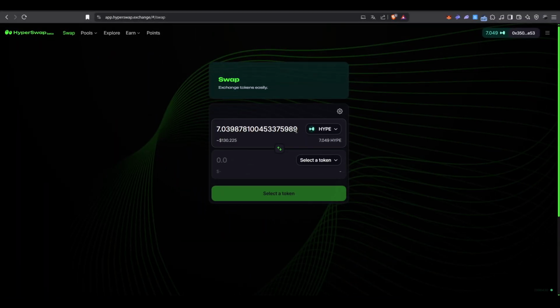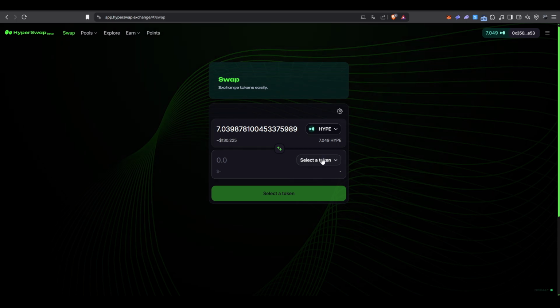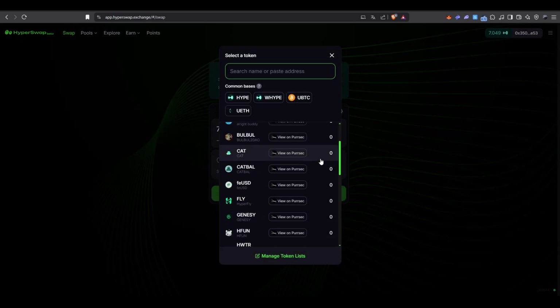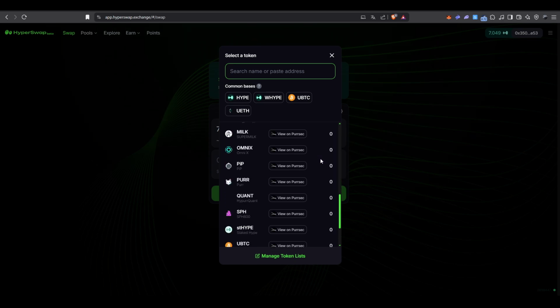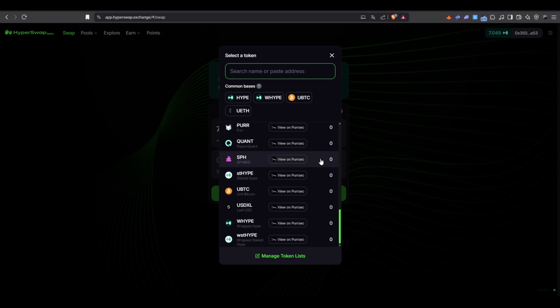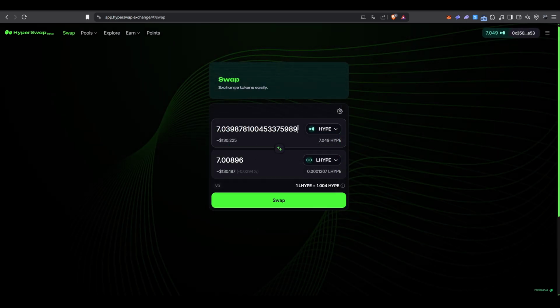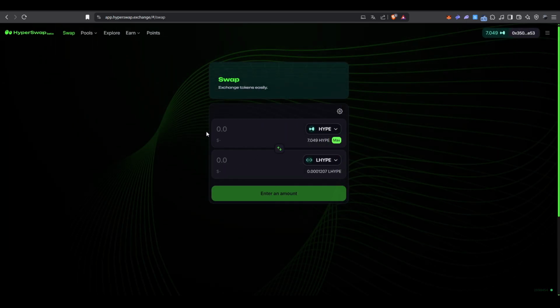The next dApp is HyperSwap, where you can swap tokens and provide liquidity in pools. We'll do a simple swap of HYPE for LHYPE.